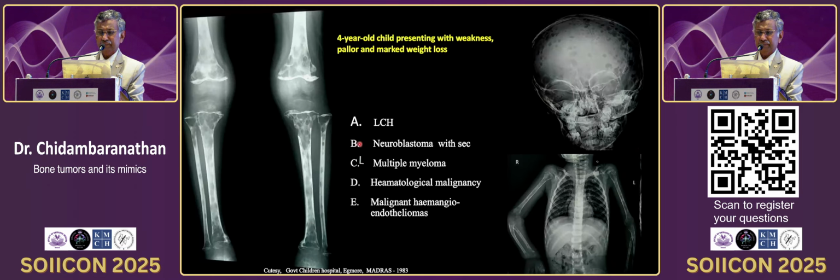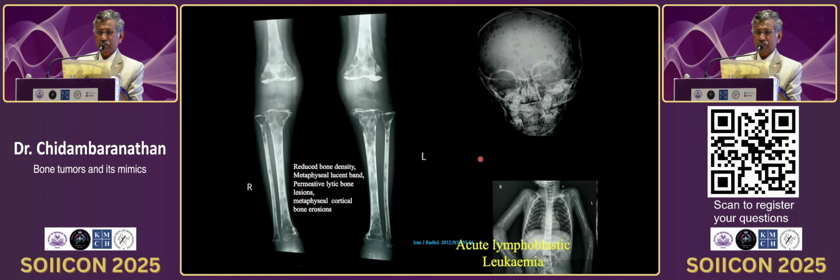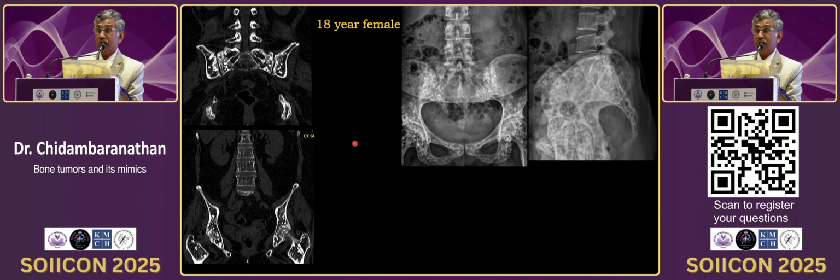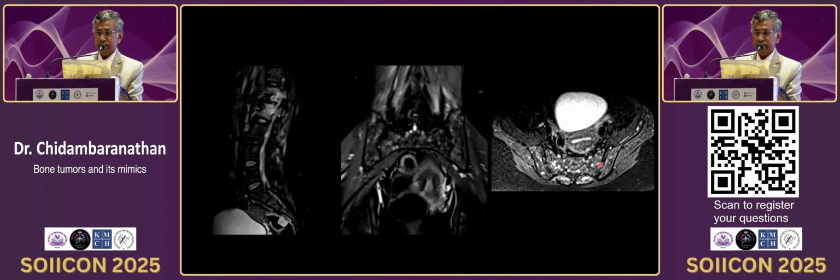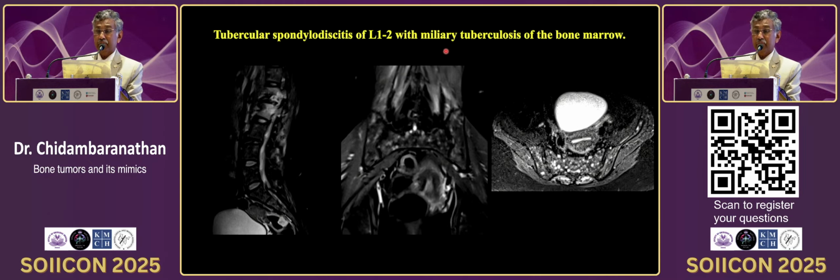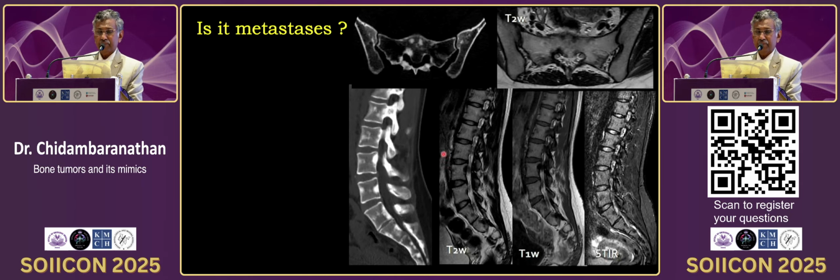Multiple bone lesions can occur, like multiple lytic lesions in the ends of the long bones in classical lymphoblastic leukemia. Multiple lesions are not always metastatic lesions. They can occur in benign conditions like osteopoikilosis, or in tuberculous lesions like miliary tuberculosis. Okay, or multiple lesions can occur like metastatic lesions, like here, bright with a sclerotic margin, so it is tuberous sclerosis.